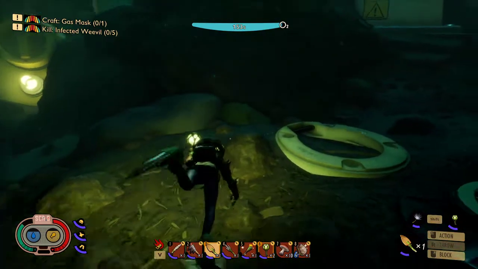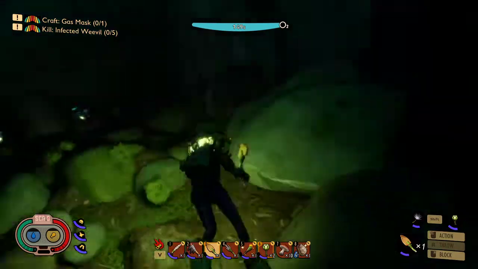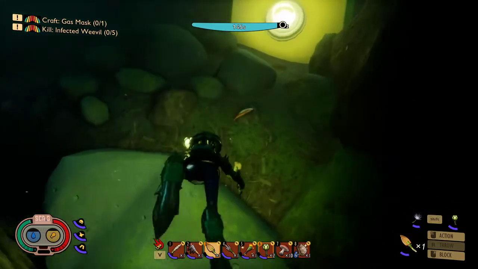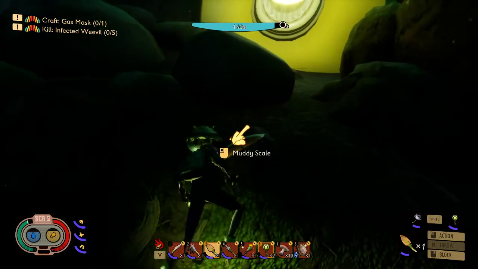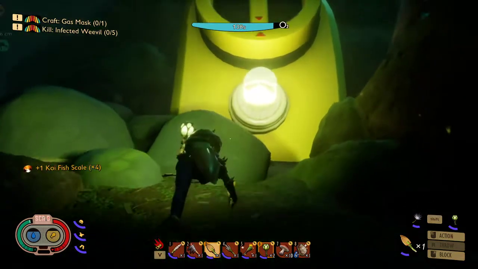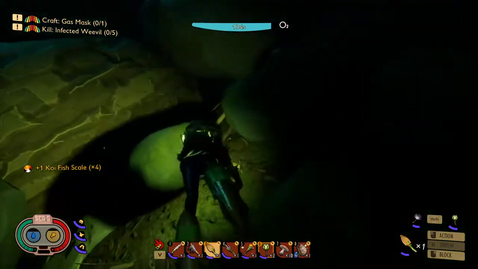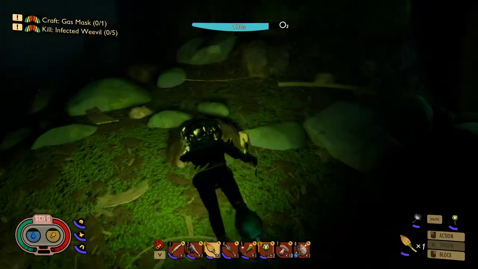Because it seems like they spawn again, like the fish gills and stuff. Oh, so fast, huh? Yeah, I saw a few fish scales already. Okay. Yeah, see? Keep having a lot of fish muddy scales. Nice. But there's no bone, though. They need to have more bones. Yeah, but it's okay. I think we have enough. After this, we don't need bone at all, I think.